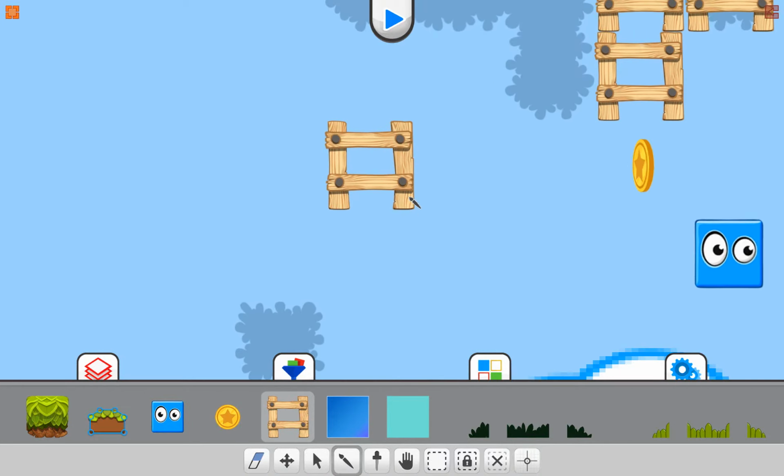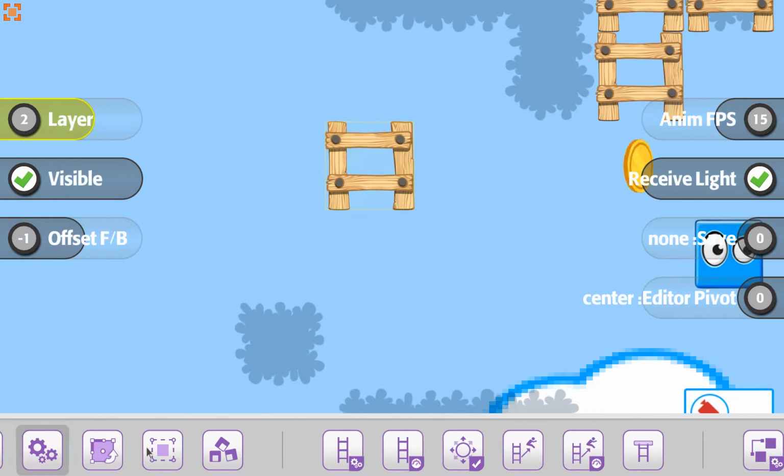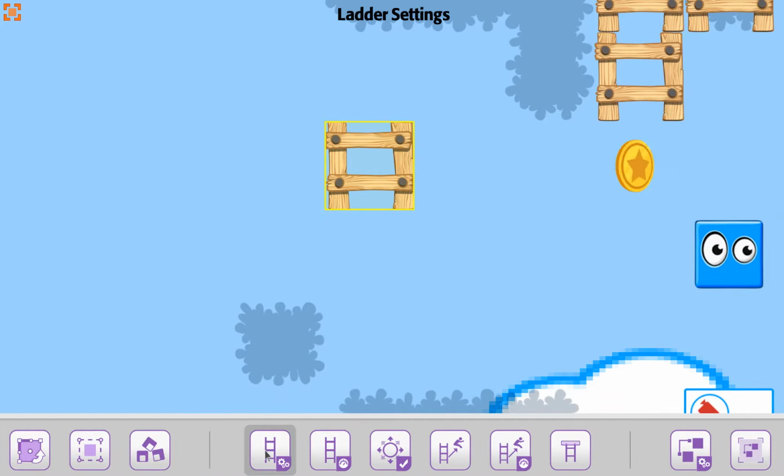The ladder is going to behave just like you would think in a normal game. You've got the ability to move up and down, left and right, and at angles, and jumping from it and to it and through it. You also have the ability to override properties so that you can adjust things like the speed that the character is going to be climbing on top of it.